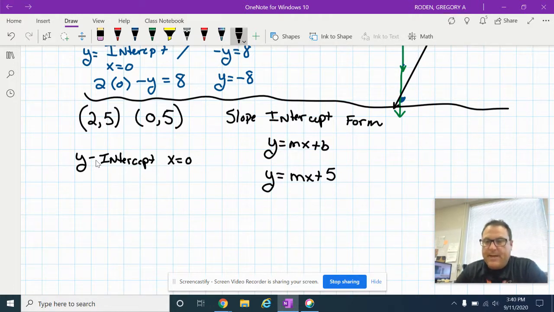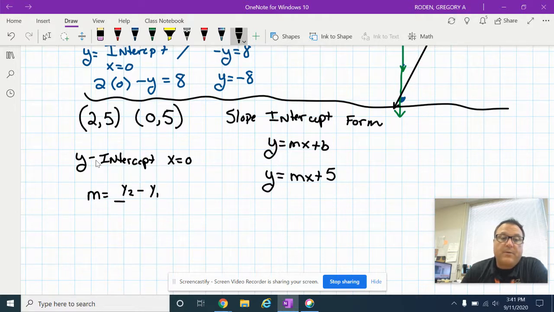Okay? Now, that's easy. So now we can go ahead and solve. We need to find the slope. Now, there's a couple things we could do here. We could temporarily plug a point in and solve for m, or we could use the slope formula. Remember, we talked about that earlier. The slope formula is y2 minus y1 over x2 minus x1. So if we put these numbers in, this is the first x value I see, I'll call x1. This is y1. This is x2. This is y2.